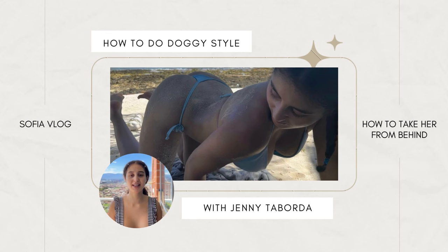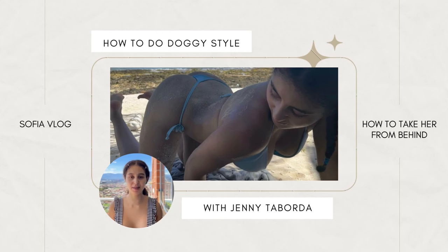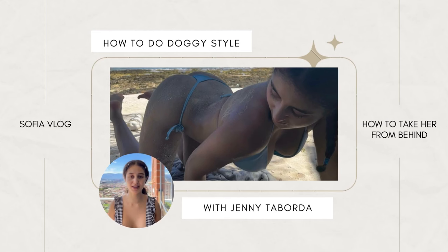When it comes to his thrusting, there are a few options to play with in doggy style as well. Don't stick to just one way — play with different variations to keep things interesting. Gentlemen, remember you'll be able to get in quite deep in this position. Slamming all the way in can be fun, but play with shallow thrusting too, dipping only a third of your penis in, then going a bit deeper, and deeper still. You can even use a Taoist technique of performing a number of shallow thrusts before each deep thrust — for example, nine shallow thrusts followed by one deep one, or three shallow for each deep one.